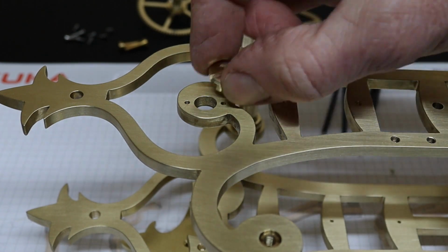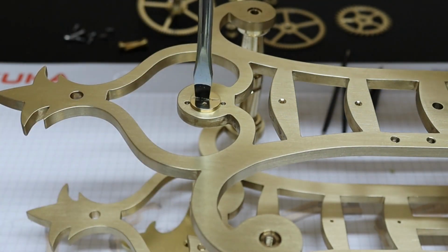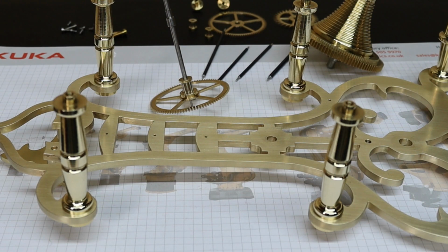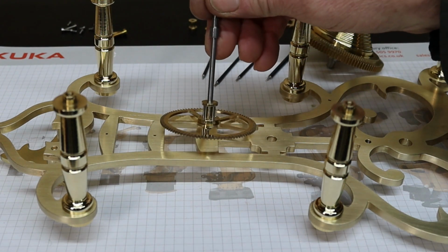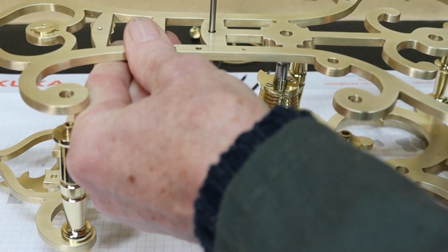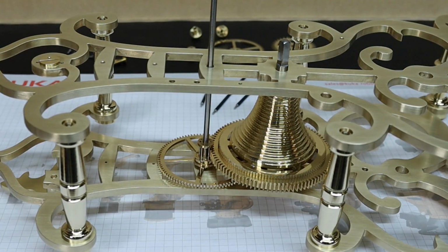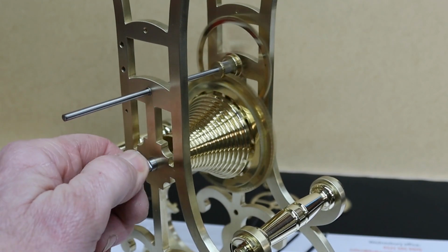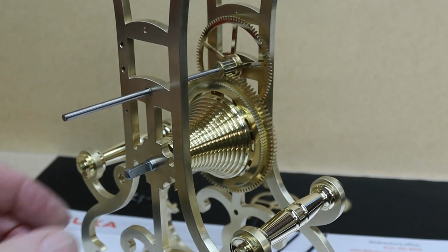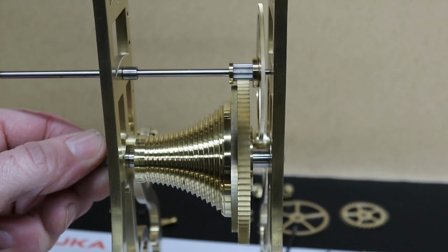This is the eccentric bushing, goes in here, and then you've got the adjustment there. This is a very good feature to have when it comes to adjusting the pallets. Before I go any further, I'm going to try the centre wheel and the great wheel and see how they mesh together. Yeah, I'm happy with that. It should just coast to a stop on its own. Looking edge on, you can check that the wheels are running true.